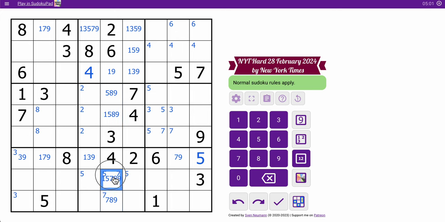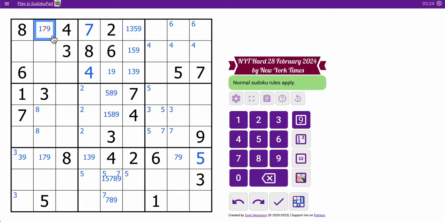Five could be in one of those. Yeah. The only thing I get is sevens there. One is in one of those two. But this does me no good whatsoever. Wait a minute. These can't be seven because of this seven. These can't be seven because of this seven. Where does seven go in box two? It can only go there. Okay, so that's not seven. That 1 9 unfortunately doesn't interact with this one. Poop.